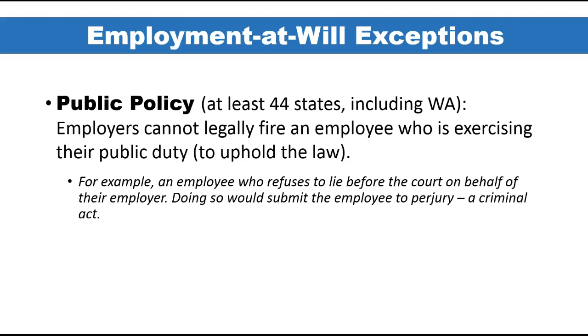There are exceptions to employment at will, one of which is called public policy. At least 44 states, including Washington, have this exception on the books, where employers cannot legally fire an employee who is exercising their public duty to uphold the law. For example, an employee who refuses to lie before the court on behalf of their employer cannot be legally fired, because lying before the court would subject the employee to perjury, which is a criminal act.